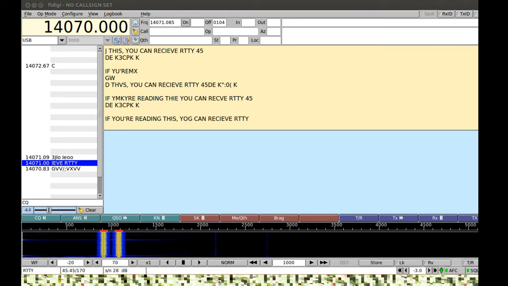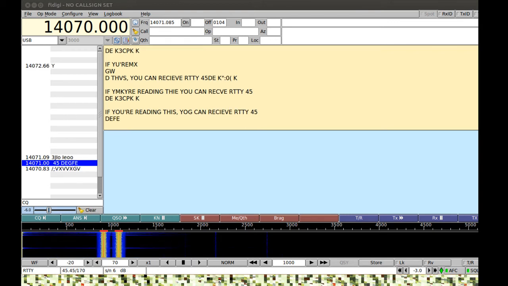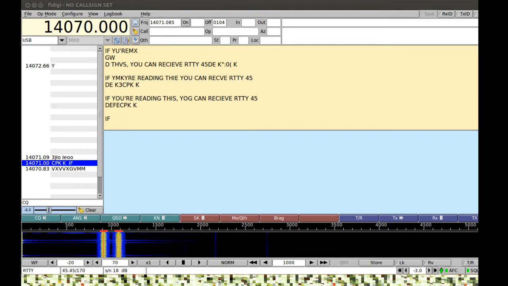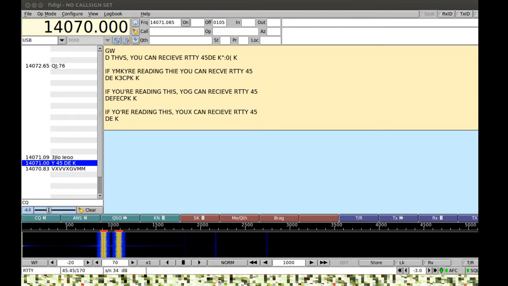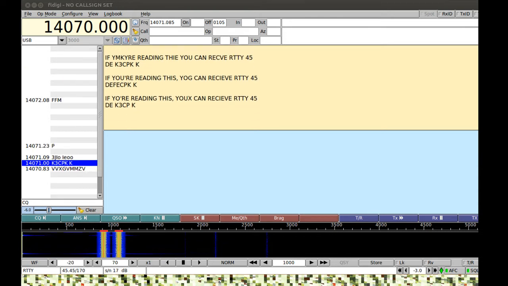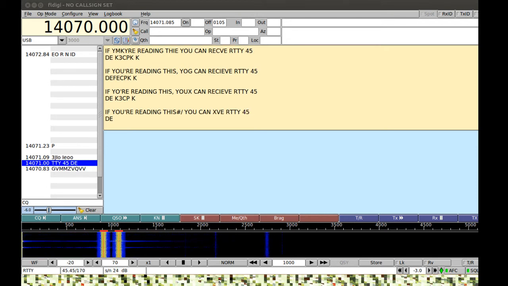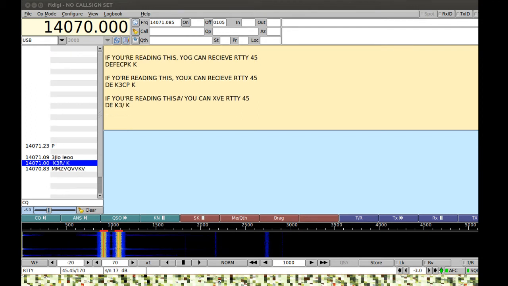I don't know why you're not decoding. You should be decoding something right now. You have such a clean, beautiful signal going to FLDigi. It should be decoding. Look at mine. Bump your level going into FLDigi up a little bit more on your laptop. Try closing everything and opening it all back up. Turn it off and back on again.